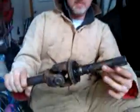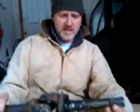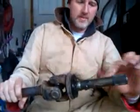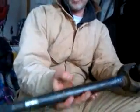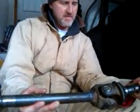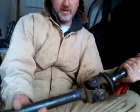Before we install it, I haven't taken great care to keep dirt and other grime off of the spindles. So I'm going to go ahead and wipe down the grease, take some brake cleaner, get off every little piece of dirt that may be on there, re-grease the spindles, re-grease the axle, not spindle, and then we'll install it back into the differential.